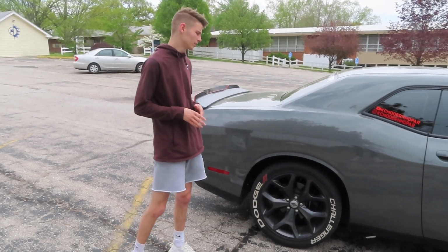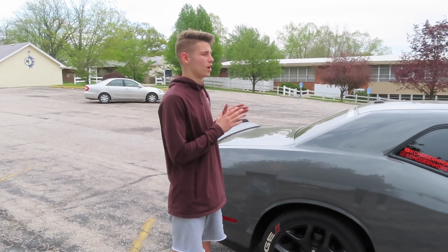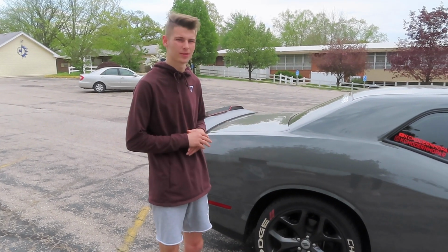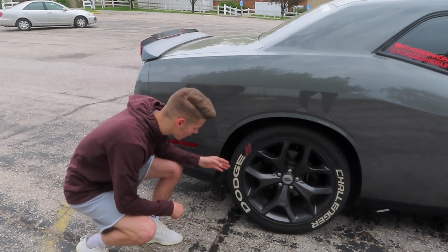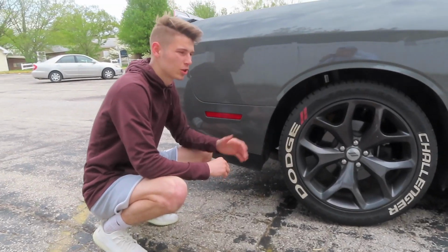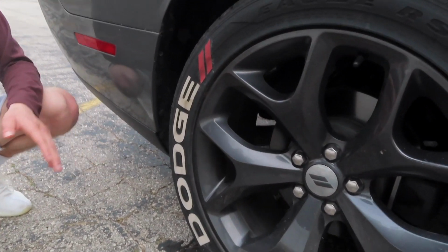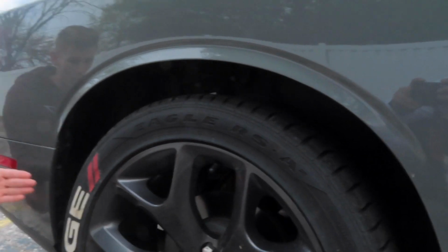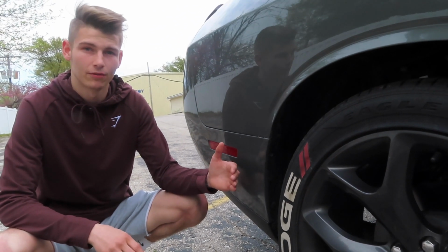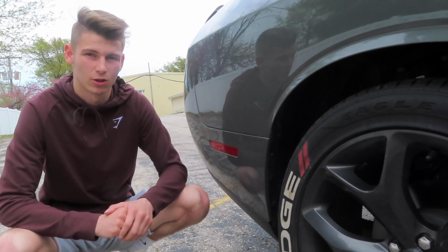So with the first thing on the list, if you ask me or any other V8 owner of a Charger or Challenger, they will say the exact same thing, and it's going to have to be the stock tires, how skinny they are. They're 245s, and with this much horsepower, you do not get enough traction or grip whatsoever. If you ask my opinion, it would definitely have to be a 275 minimum, and then like the 275s come stock on a Hellcat. That is way too skinny for 700 plus horsepower.